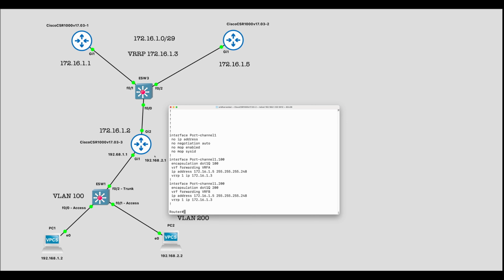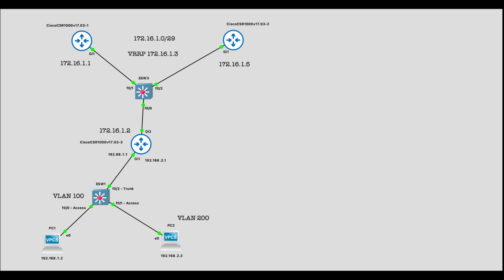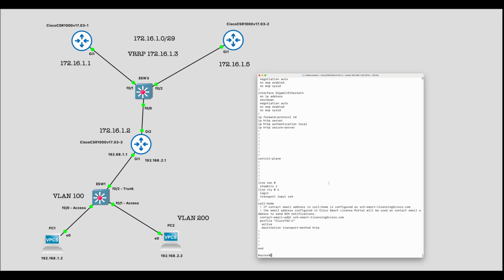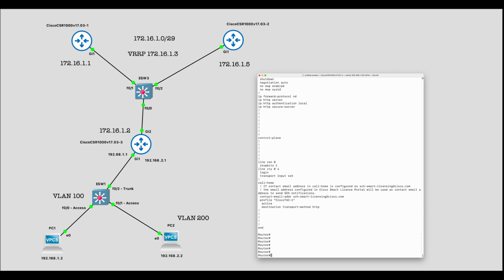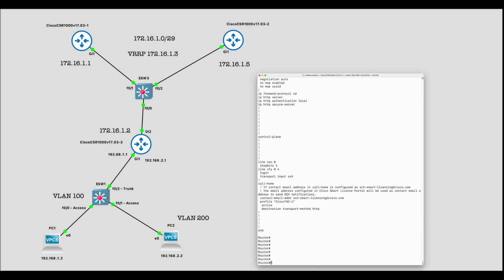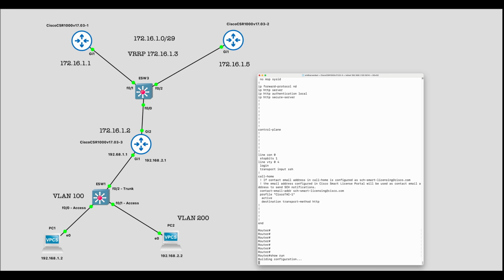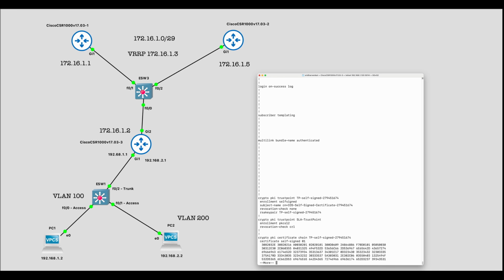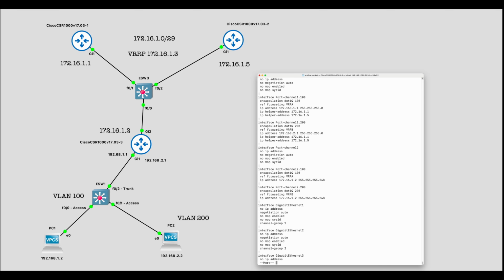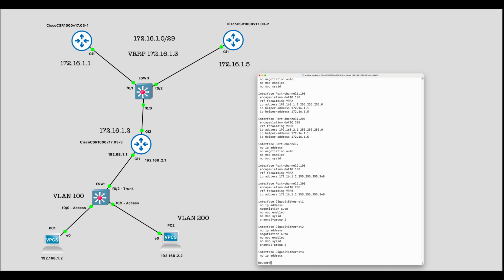So now let's go to the core router and replace the helper addresses, both of them, with only one using the VRRP. Show run. So in the port channel 1.100 and 1.200, I'm going to remove these helper addresses and then replace them with 172.16.1.3.